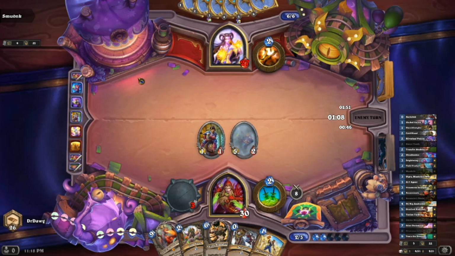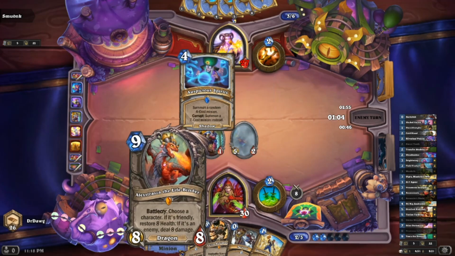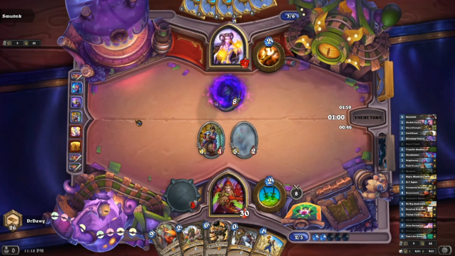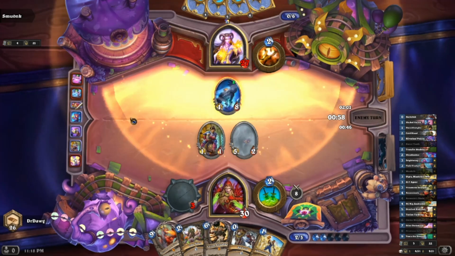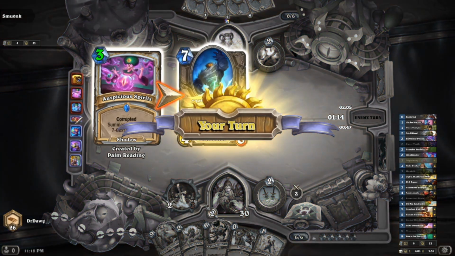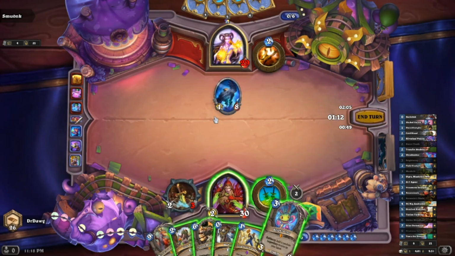We have all kind of damage. I mean, considering the damage that looks like it's on board, we actually have 10 more than that. Okay, that's no good. That was an OP turn for him.